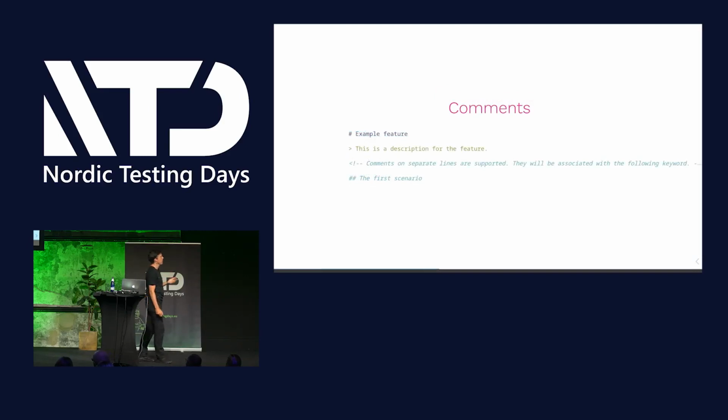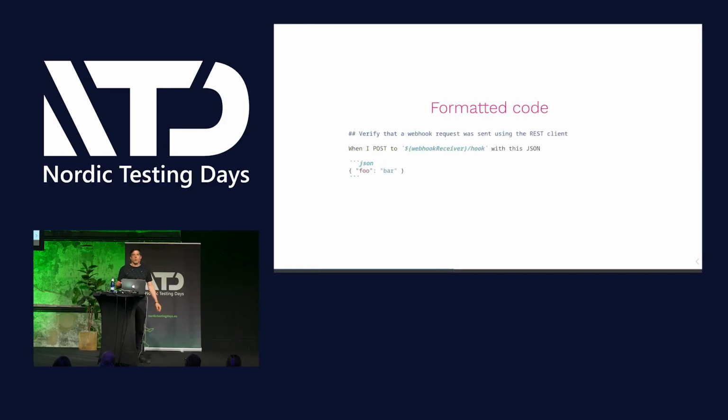Oh, Markdown supports comments. Yeah, that's really nice. It works better for me having these kinds of comments than not having comments, because sometimes you want to give some information around why this scenario happens, but to the end user, or if you look at what does this feature do, it's not necessarily that important. So it's a nice way to hide some of the stuff. As I said before, you can have code blocks, and any kind of code block is supported, and you get syntax highlighting out of the box.